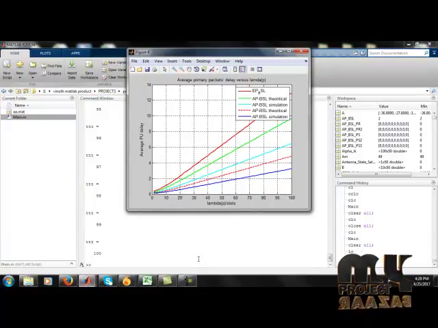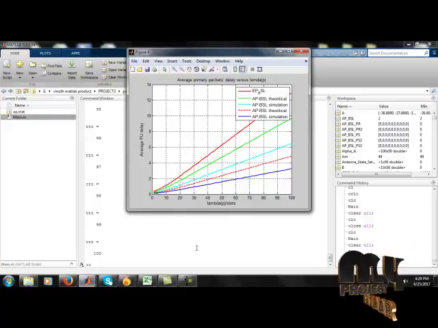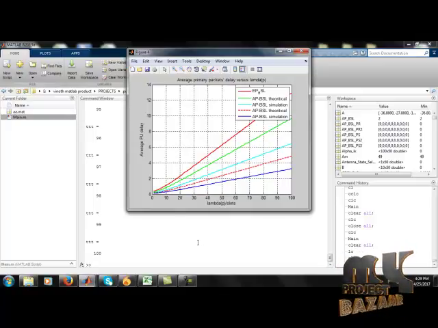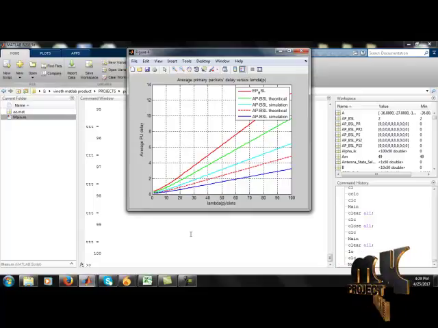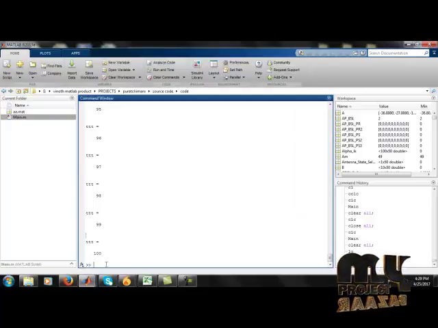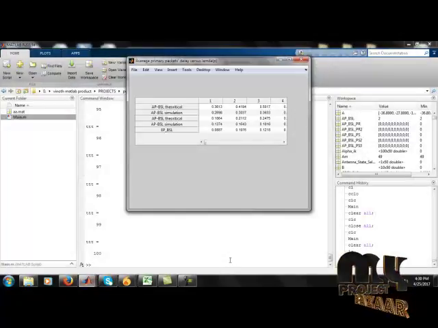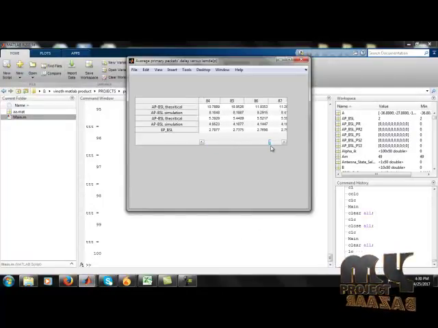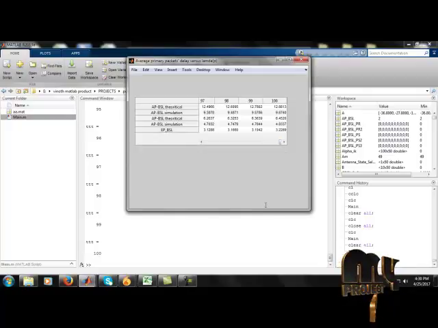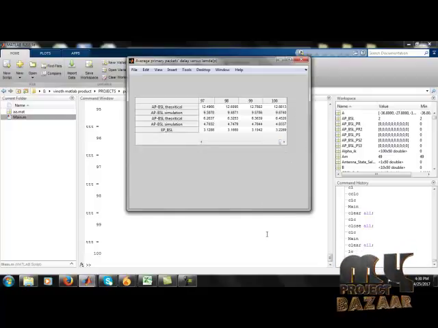Figure 4 shows the average primary packet delay for various lambda values. It is based on our average primary user delay for lambda. So our proposed method is APBSL for the simulation work. According to that process, the values will be shown in the table. So we have to verify those values up to 100. It is based on our processing time.